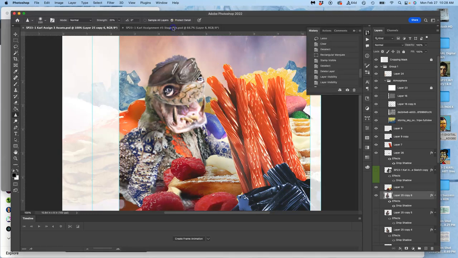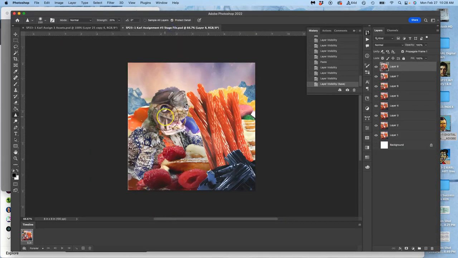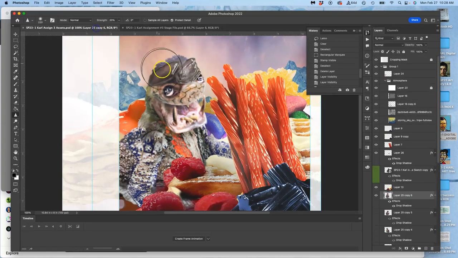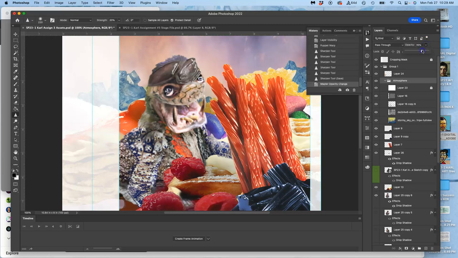Okay, so if I look at my stage, I can see the last frame. In this frame, I'm moving my creature's mouth up. I haven't played with the atmosphere yet. I'm going to start taking the atmosphere down a little bit to make it kind of reveal my creature. And I was just sharpening the creature's mouth a little with the sharpen tool.